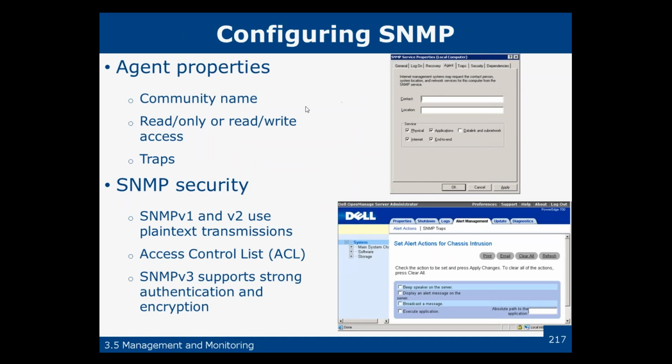Agent properties: if you go into these things and configure them, this is what it would look like on a Windows server and the services that we're going to do. We have a community name, and the default community name is public. SNMP is a very simple protocol, not an extremely secure protocol. It has a secure version. There are 3 versions, SNMP 1, 2 use plain text. SNMP 3 supports authentication and encryption, which hasn't happened in the systems before.